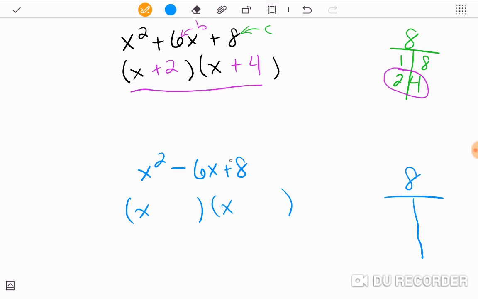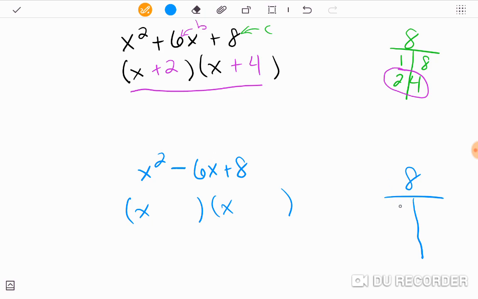So remember, up here we have that 2 times 4 equals 8. The outside terms multiply together to give you your a and your c. So that x times the x is my x squared, and my 2 times my 4 gives me my 8. In order to get a positive c, you have to multiply either two positives or two negatives, because a negative times a negative is also a positive. If we look at our b term and it says negative, you can't add two positive numbers and get a negative, but you can add two negatives and get a bigger negative.